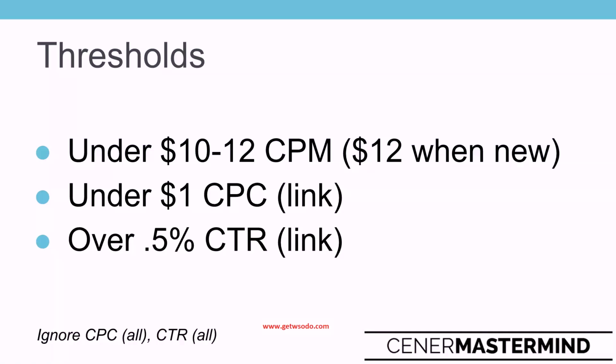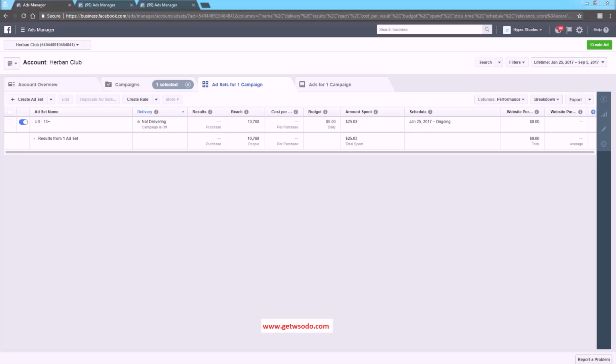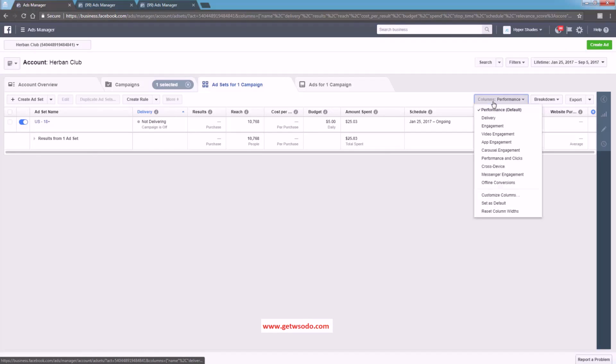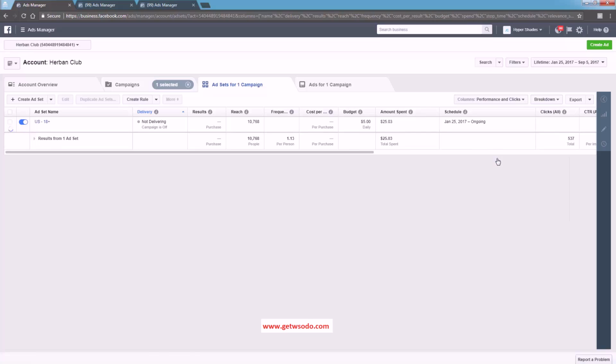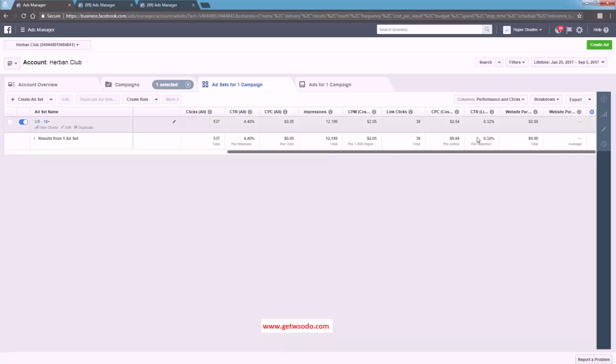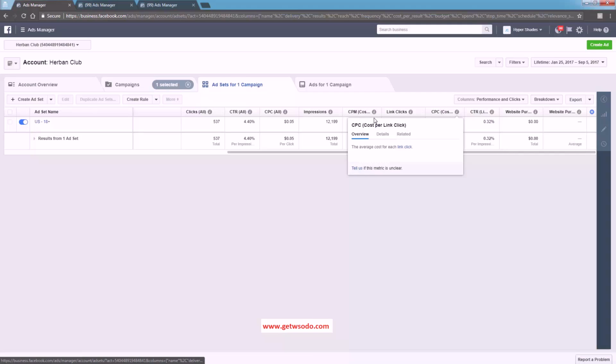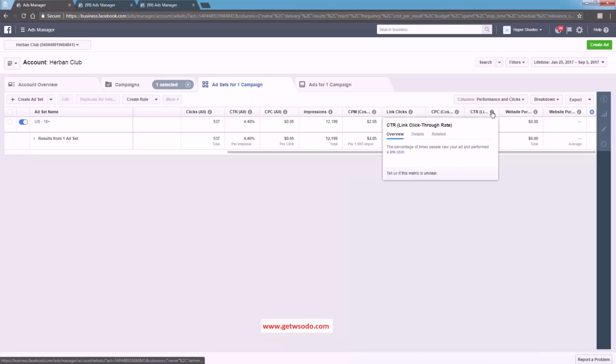So let's jump over the shoulder. I'll show you the performance and clicks, and we'll look at some sample data. I'm looking at a sample ad here that I ran a while ago, and this is a nice example. First things first, here's columns. When you're looking at your ad report, you want to immediately go columns, performance, and clicks. When I'm talking about front end and back end, front end is right here: how much you spent, how many purchases you made, the purchase event. And the back end stats are over here: you've got your CPC link click, your CPM, and your CTR.